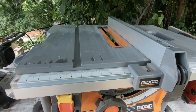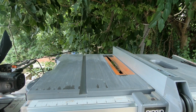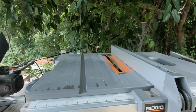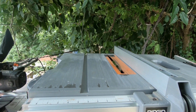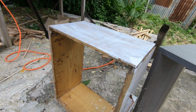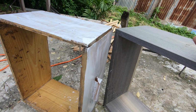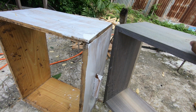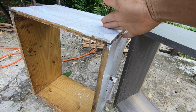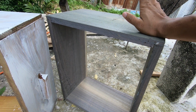I bought the equipment in the order of this, and this. And the reason behind that is because you see the necessity of the tools as you build. I'm going to give you an example here. So these are two separate boxes that you're looking at here. These two boxes were built at two different phases of my beekeeping when I first started. This one was just with only a table saw and a nail gun. This one is with the other tools that you're seeing here. And I'm going to give you a closer look.